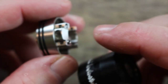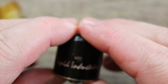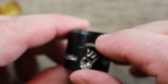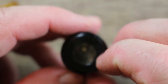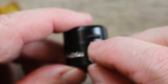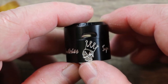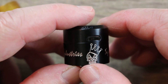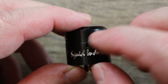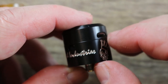The weird thing about the airflow is when you put the barrel back on, you've got side airflow coming in from where your wicks are pointed — which is kind of weird because it's really not giving you more flavor, it's just introducing more air into the vape. I'm not sure why they did that. Why didn't they put it on the other side? It just kind of doesn't make sense.